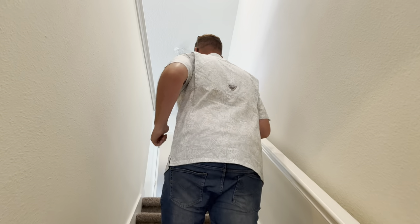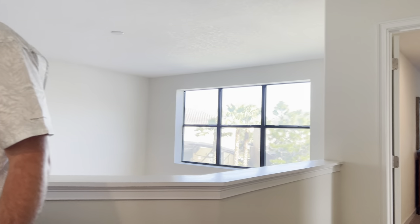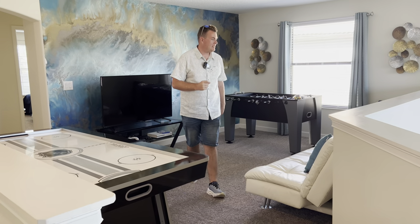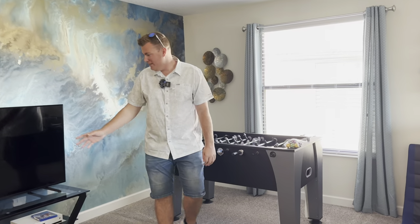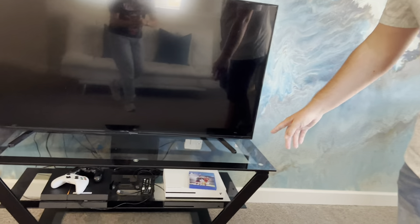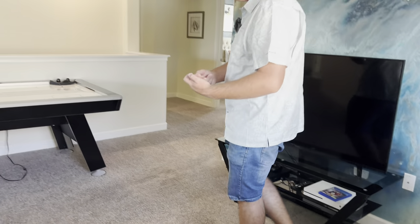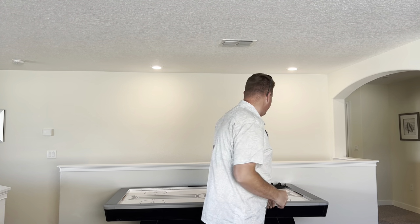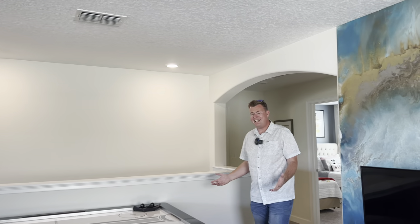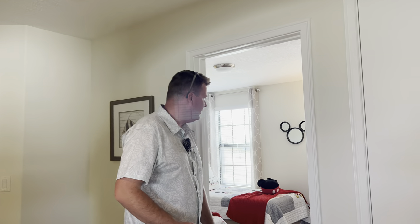Just like the last one, this has three living areas — an outdoor one, the downstairs one, and here is the upstairs one. It's a little bit more family orientated. You've got the foosball table and a games console area with your PlayStation 4 and Xbox, so the kids can play up here while you're downstairs chilling. These homes take a lot of people so it's nice to have different living spaces — you're not all trying to cram around one TV.